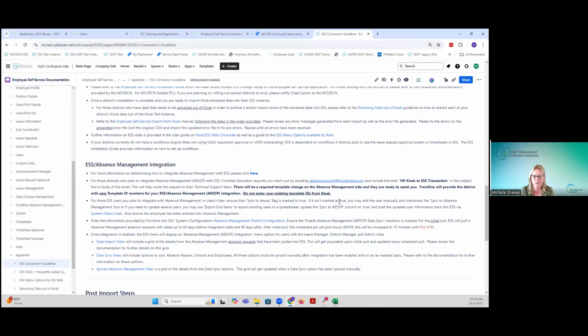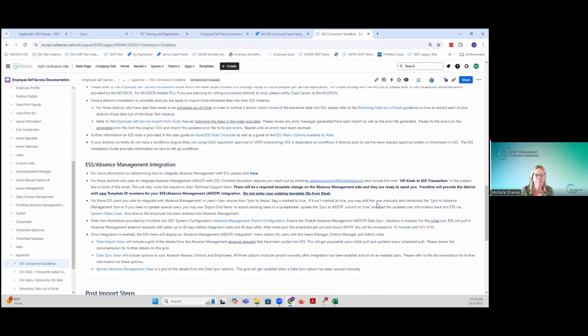That's one of the things that needs to be done. If it isn't marked to true, it says right here that you can edit the user manually and check the sync to absence management box. When I view a user, there's a little checkbox in there, and I can click on that.